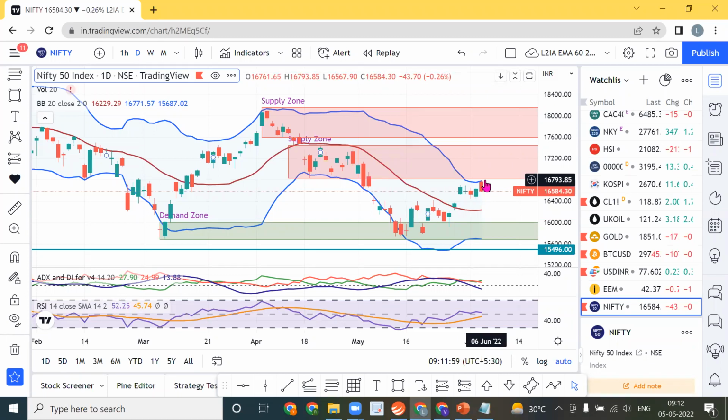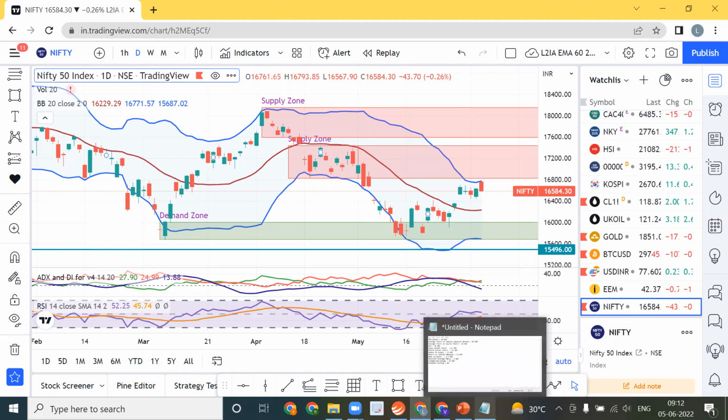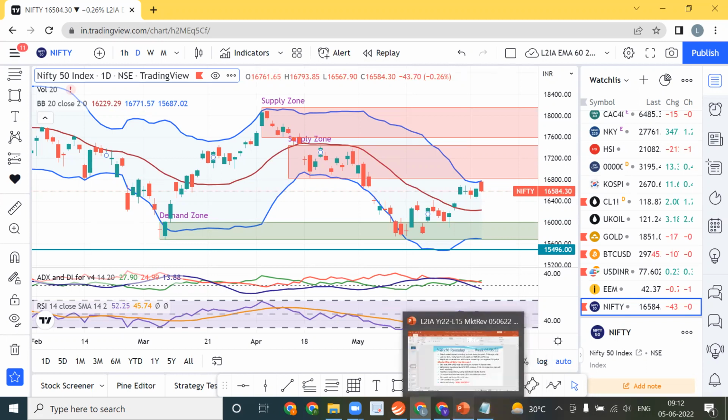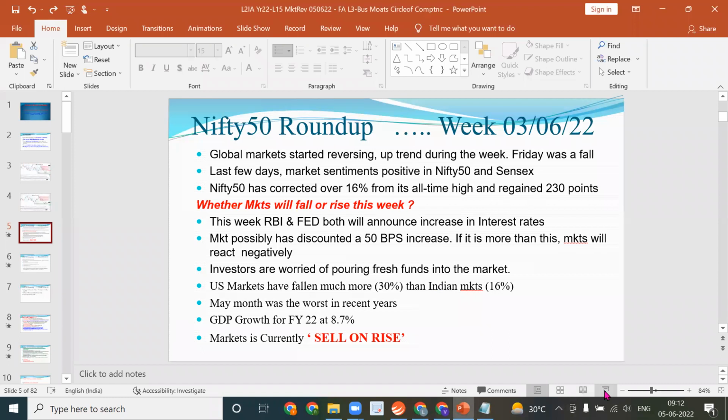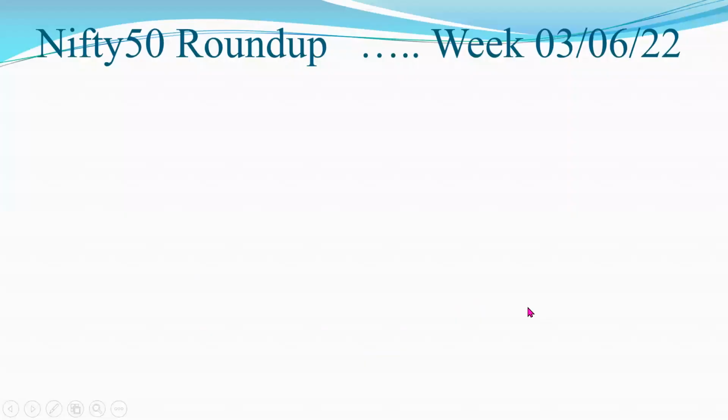The current trend is that FIIs are still continuously selling. Around 35-40,000 crores have been sold in this month itself. So this is a major problem which you are seeing. Even though the DIIs are buying, they are not buying beyond the FIIs level. So net, the FIIs selling is still happening, and that is creating a problem for everyone. So let's see how the market is going to move further.